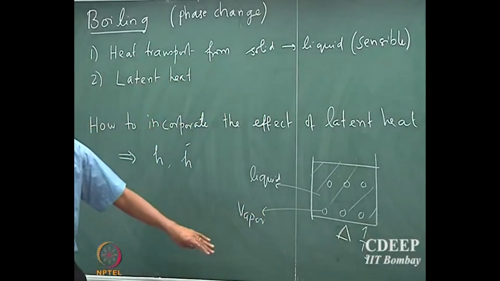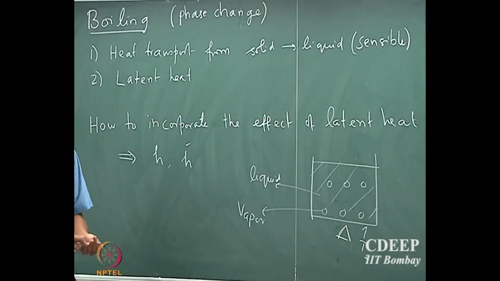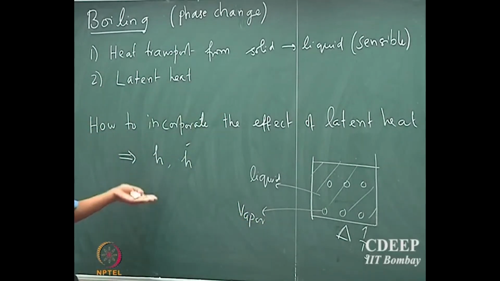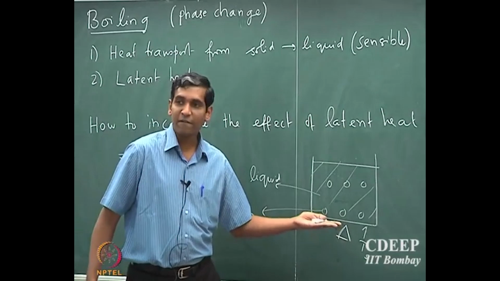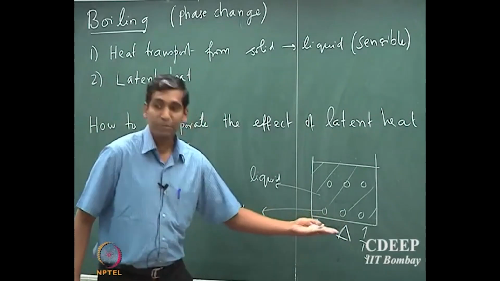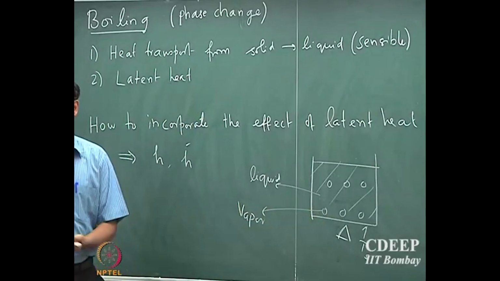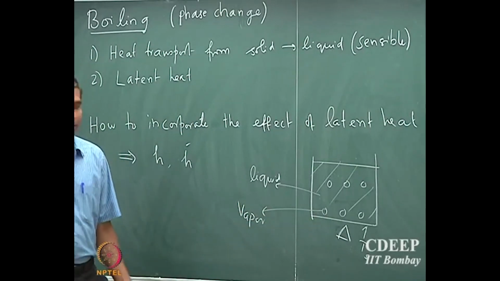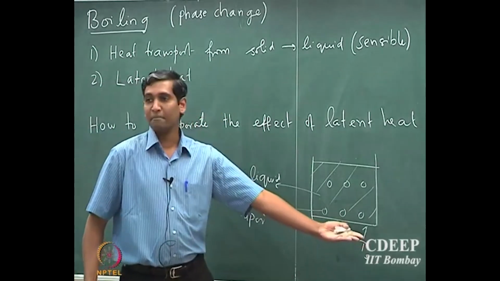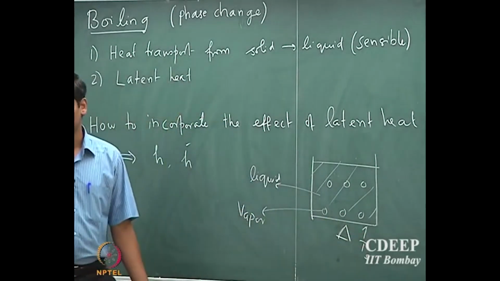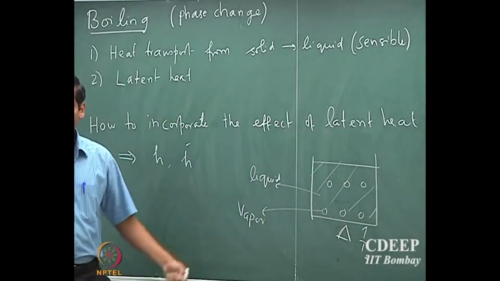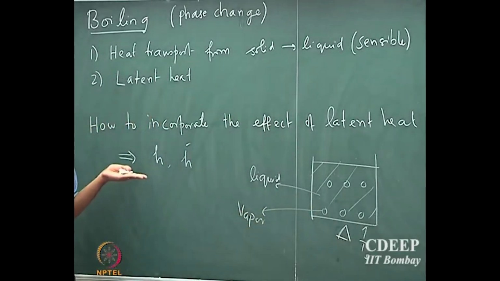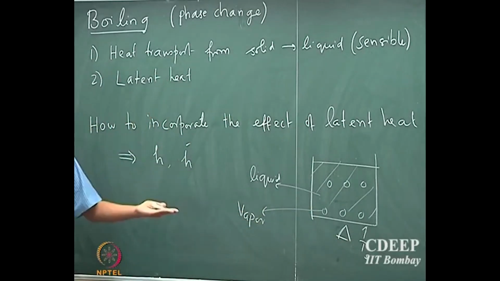So what we are going to see in today's lecture is how we can attempt to find the heat transport coefficient based on the different types of boiling. Based on the fraction of the fluid which is converted into vapor phase, you can classify the boiling process into 4 different types. So we are going to first describe what these different types of boiling stages are, and we are going to see how to capture the heat transport coefficient for each of these stages.